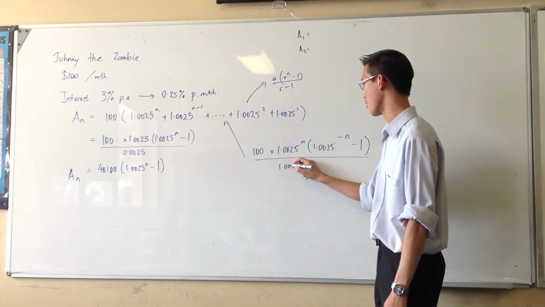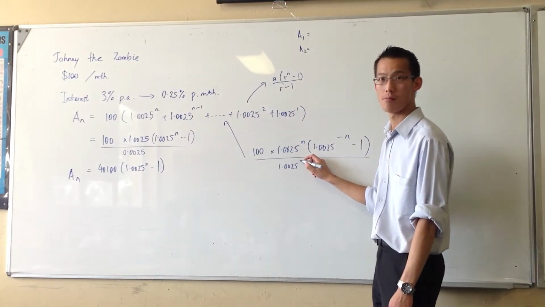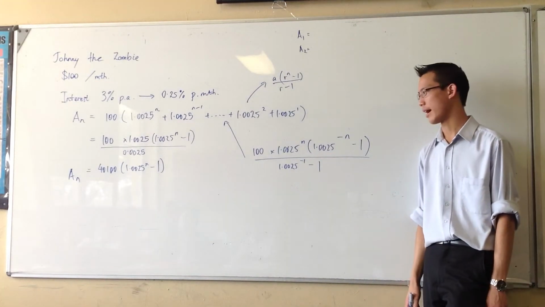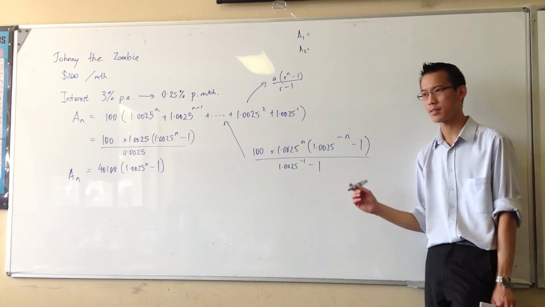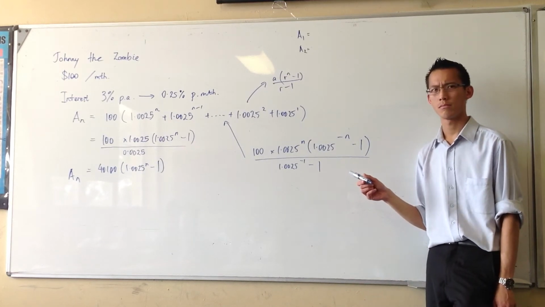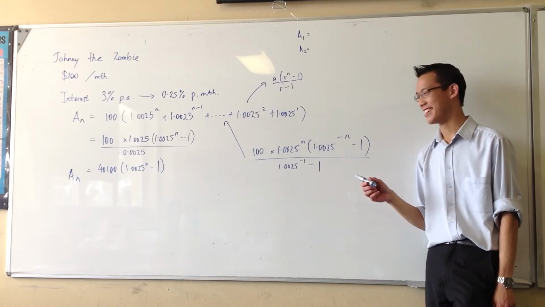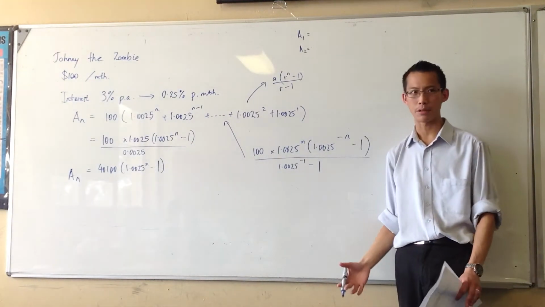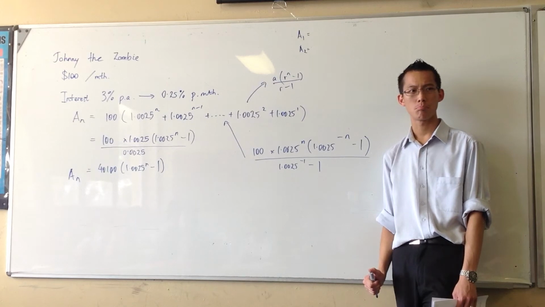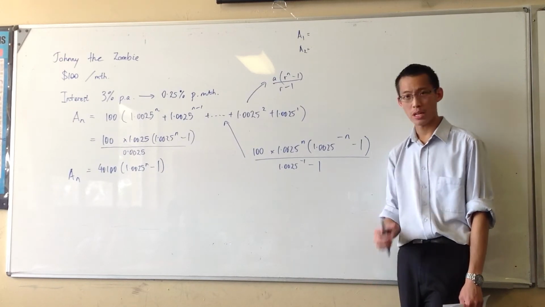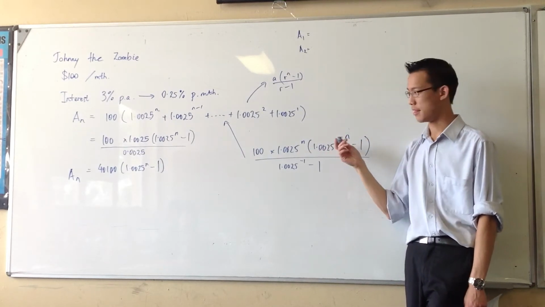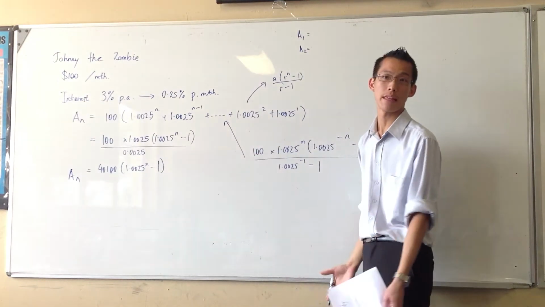So 1.0025 to the power of minus 1, minus 1. Okay, now, does this work? Is this true? Is this equivalent to what we worked out before? Does it work out? People aren't sure. How would we verify whether this and this were the same thing or not? Because they look pretty different at the moment. What would you do? You sort of have two alternatives. You could sub some values here. Put in n equals blah for this one, and see what it's equal to, and see if you get the same thing out, okay?